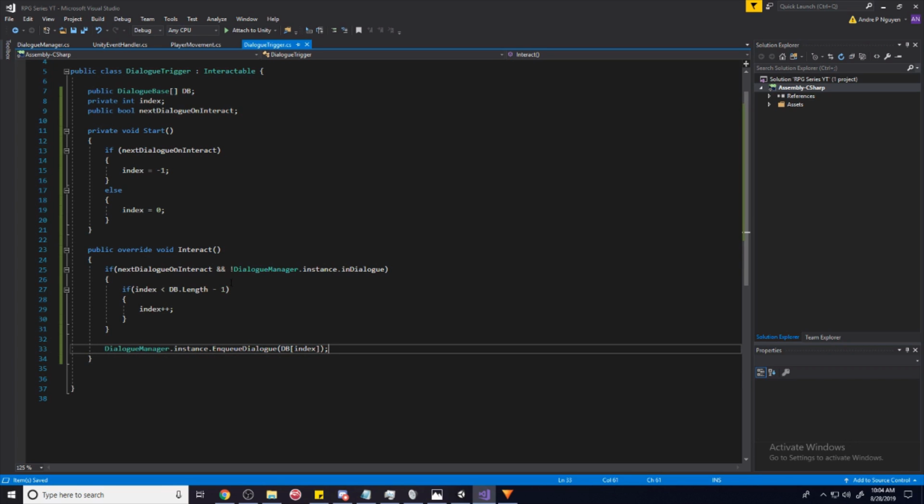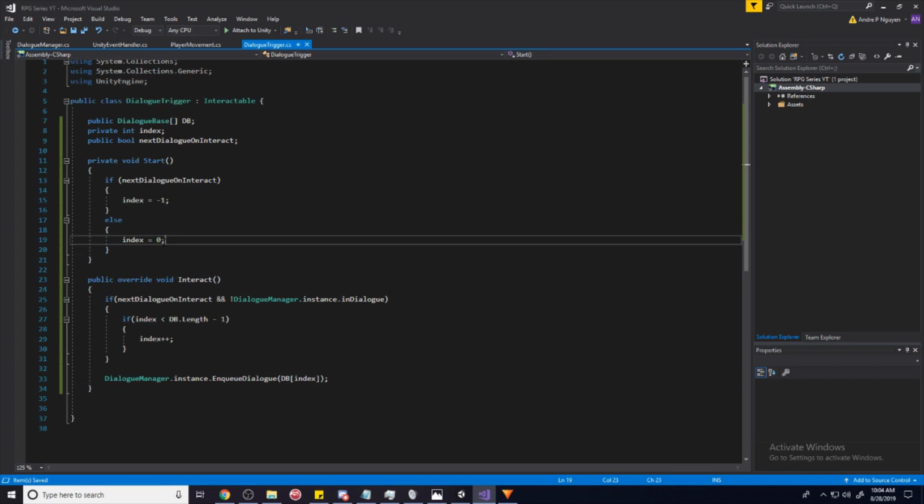And there's another problem with the index. If next dialog on interact was true and index was 0, and we didn't set this to -1, it would always go to the first index whenever we interact, because this would be before the enqueue dialog.